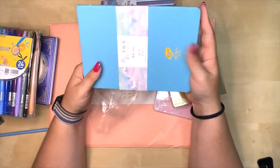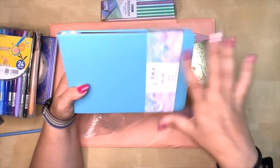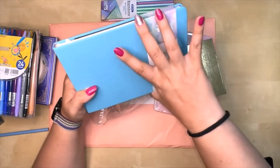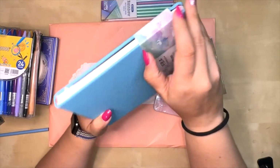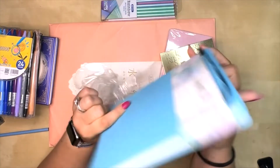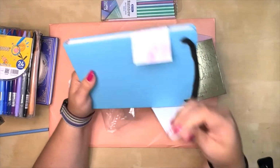And this one has 20 sheets. It is 300 GSM, and I believe that I ordered hot press paper. I think I did, because this is my favorite hot press paper. Come on, get off there for me, please. I don't want to rip it. I'm going to have to, oh, there it is. There we go.